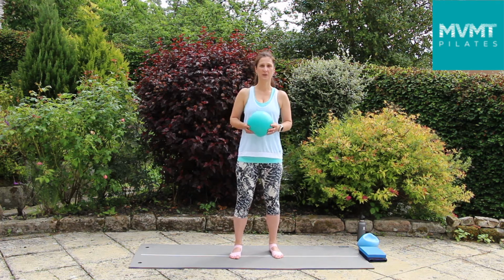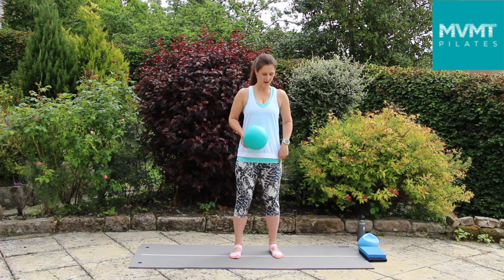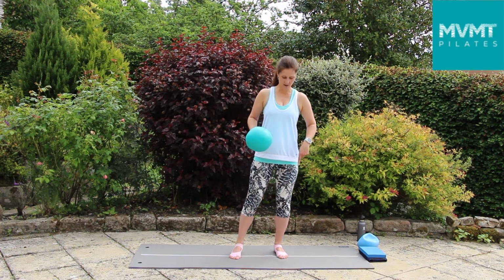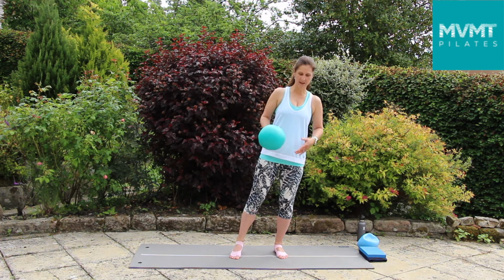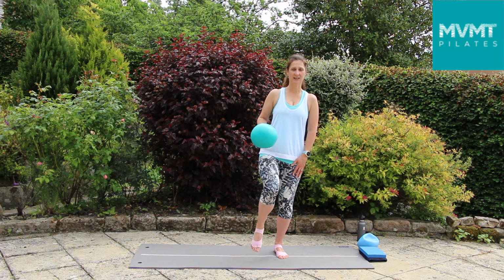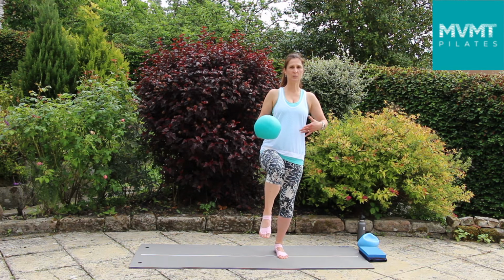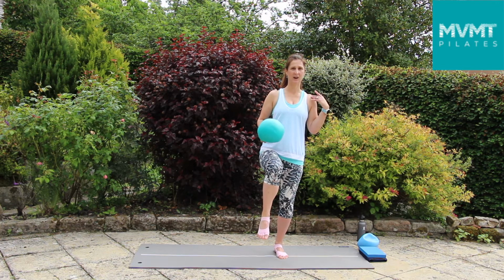So we're going to take the ball and we're going to try and do some throwing and catching whilst balancing on one leg. So let's take the weight over to one leg. So everything comes over onto this leg. I'm going to bend the knee a little bit. Good. And then let's see if we can lift the other leg. And we're standing on one leg. Well done. Feel super tall. Feel really tall. Shrug the shoulders down.